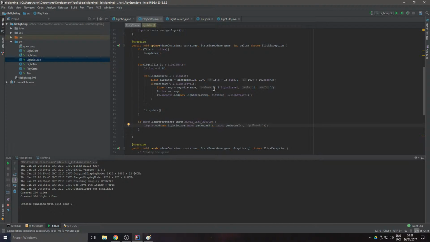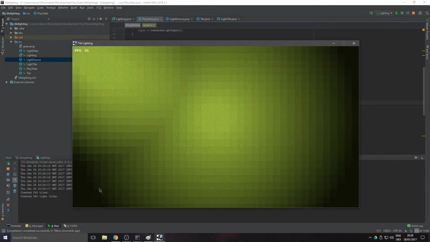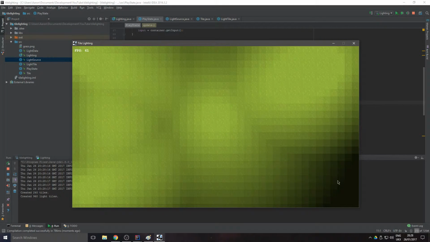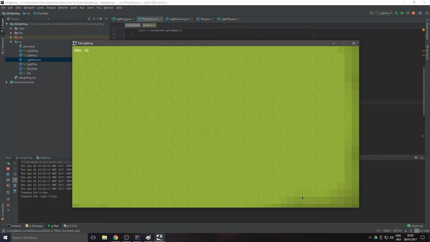But as you remember, in the last episode we made it so it times it by 64, so let's just divide that by 64 so we get the block position instead. And now if we play, we can place more lights down every time we left click. As you see, they all merge in with each other. If we put too many down, it will just be completely white, well, see-through.